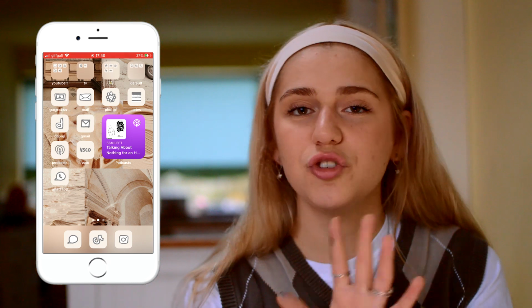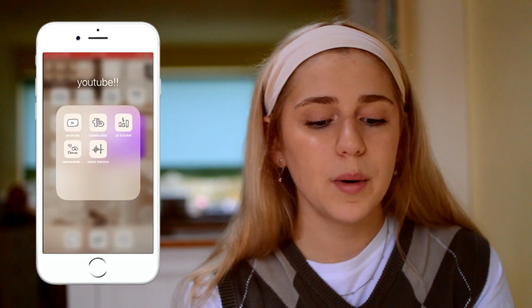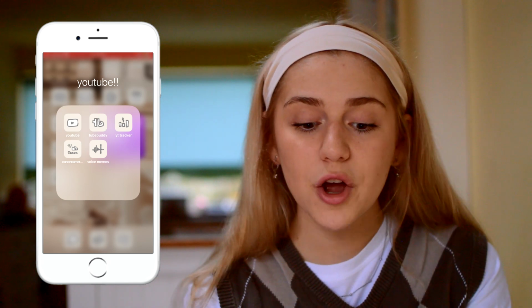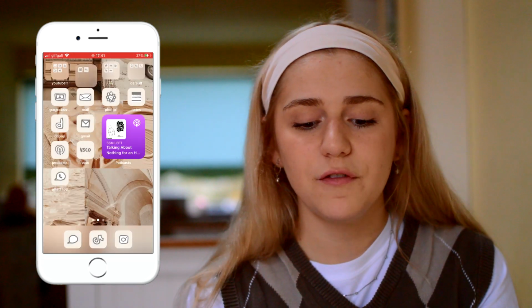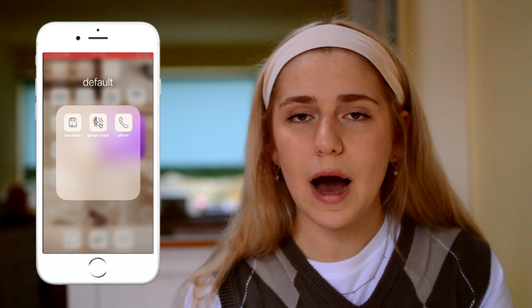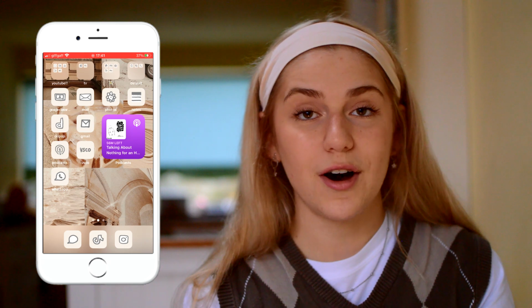4 folders I'll just briefly show you. So I've got a YouTube folder with my TubeBuddy, Canon Camera Connect, which I use to put videos from my G7X onto my phone, the actual YouTube app, and then voice memos, which I use for voiceovers. Then I have a TV folder, a money folder, and then a default apps folder.